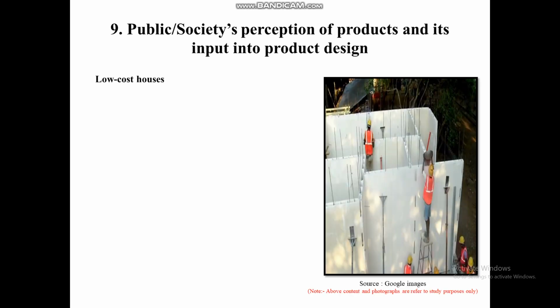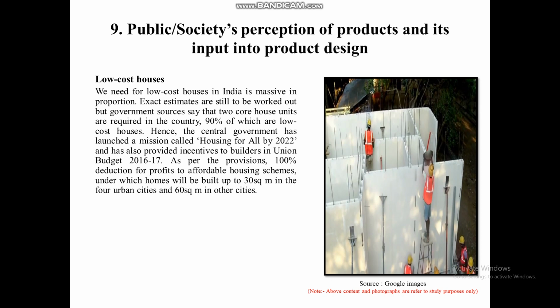Then last one, public or society perception of a product and its input into the product design. Low cost houses. The need for low cost houses in India is massive in proportion. Exact estimates are still to be worked out, but government sources say that 2 crore housing units are required in the country, 90% of which are low cost houses.